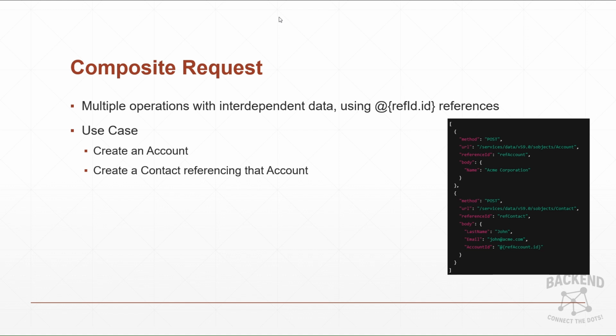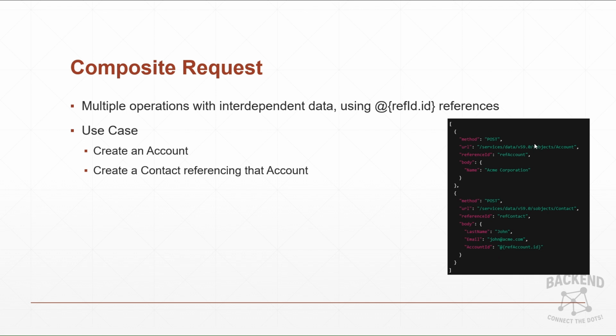As we talk about the composite request, it is performing multiple operations in a single request. Here is a basic sample payload. You can see in this request we are creating an account and creating a contact and referring that account to that contact.